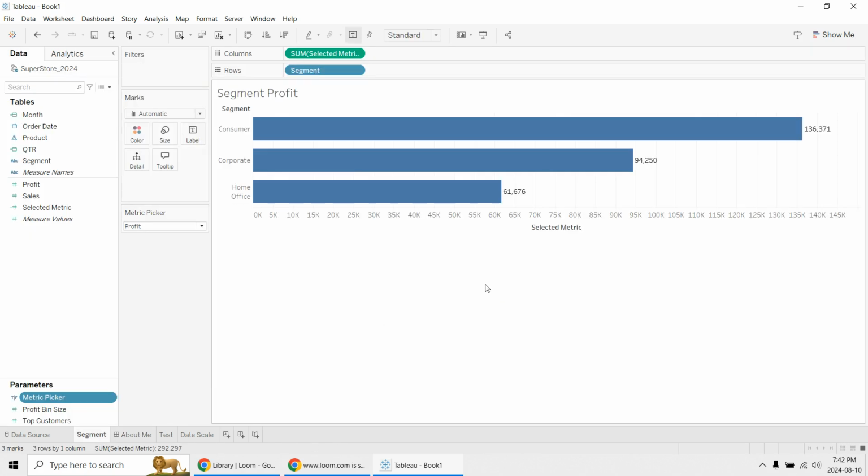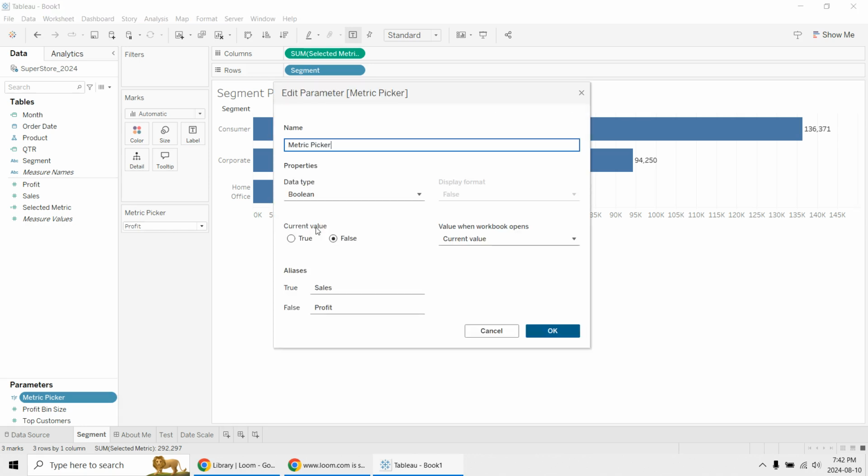So let's get into building this kind of a worksheet where we have a parameter. The trick here is I'm using Boolean. Why Boolean? Because in Tableau, it's always better to use a numeric or a Boolean type to do calculations. It's that much more efficient. And when you have just two things to pick from, the caveat here is if you had three or four different metrics or measures to choose from, then this wouldn't work.